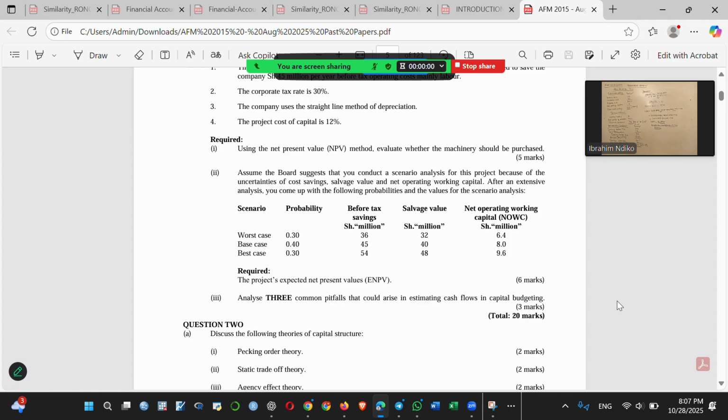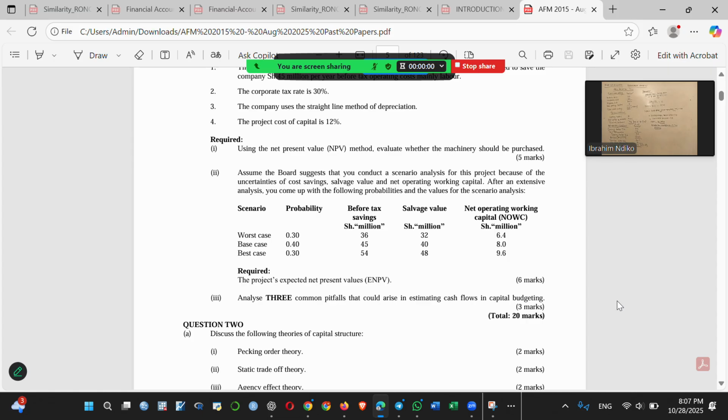Itakuwa sawa? Yes. Now, from the first step, we can see the risk analysis in capital budgeting. Can you see it? We have the definition of risk and the types of risk. Those we are not going to talk about because you know them. Sivyo? I'm interested in the methods. Can you see the methods of evaluating risk? How many methods do we have there? We have 9. So I'm interested in number 8.